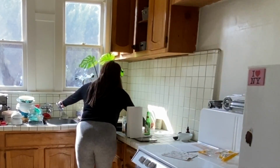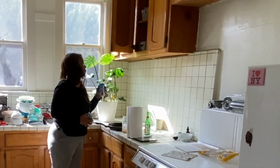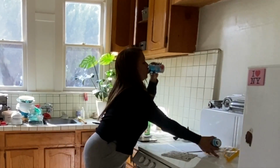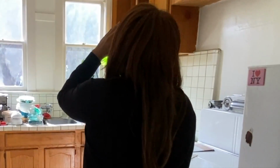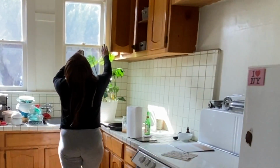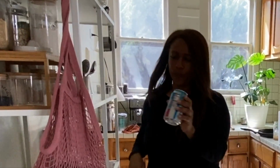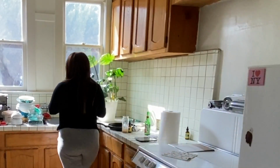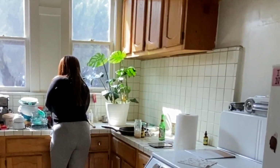I also have a really bad habit of leaving cabinet doors open. I know that used to drive my parents crazy when I was a kid because that's also another lifelong habit. So we're changing habits over here. Takes time, but overall, I'd say because I've done the decluttering and the organizing and everything has a home, it's so much quicker for me to clean up.